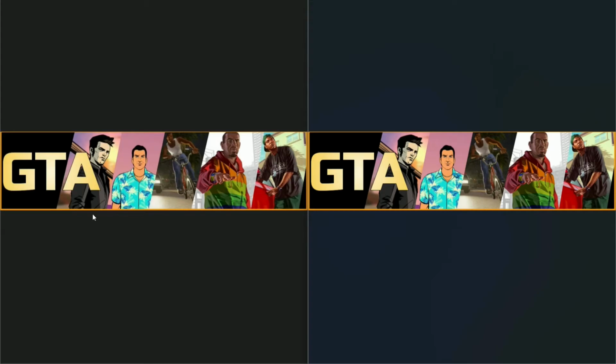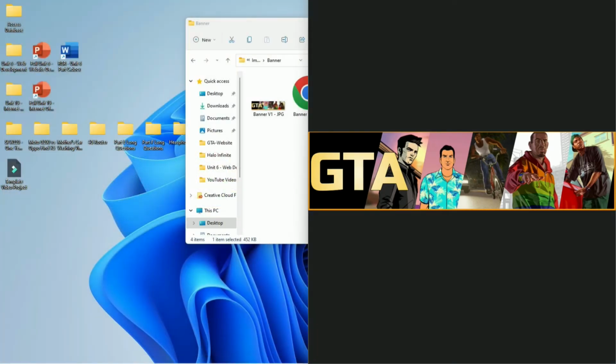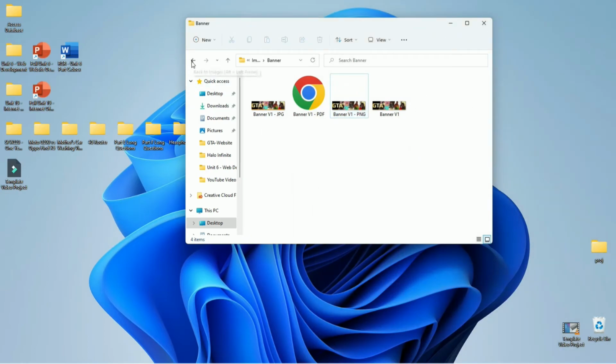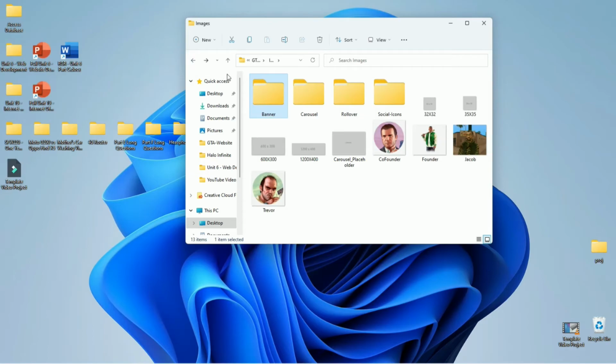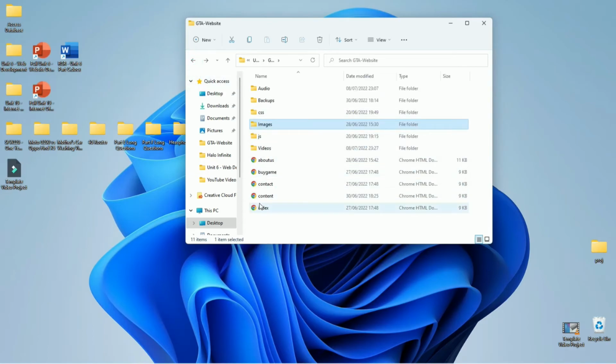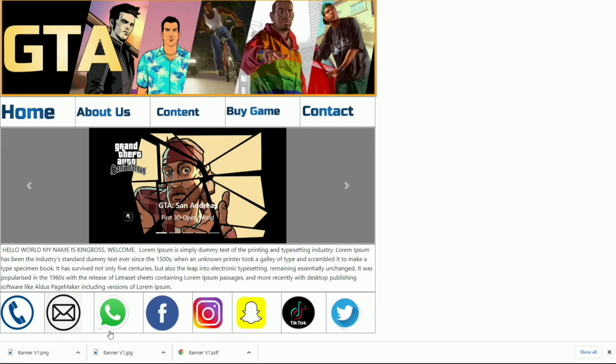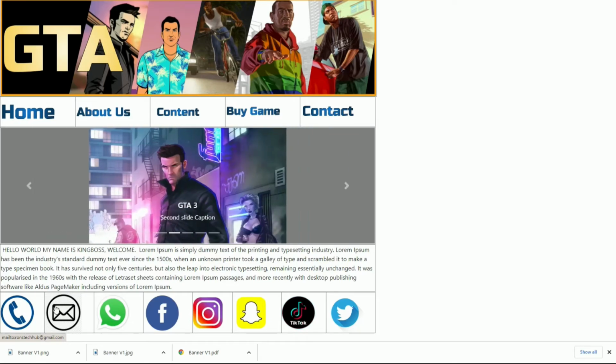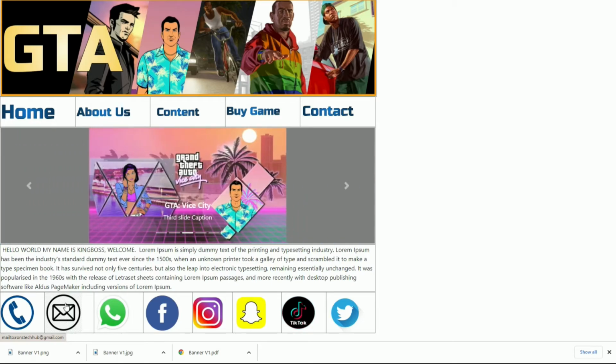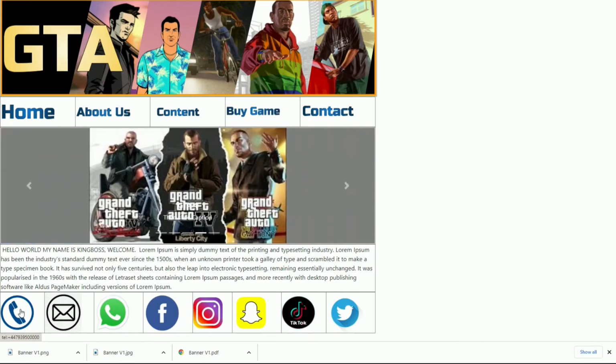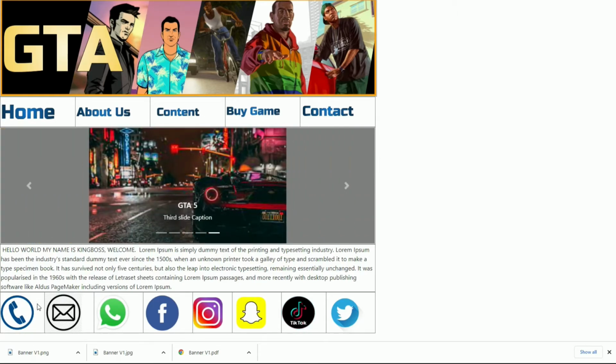Now, the thing about JPEGs is, unlike PNGs, they do not give you a transparent background. So let me go back to my index file on here. Down here, as you can see, all of these are JPEGs except for this email icon here. The problem with this email icon is that it doesn't have a transparent background. Whereas the others, for example the phone icon, are just the same color as the main page. That's because it's a proper PNG and everything is transparent.